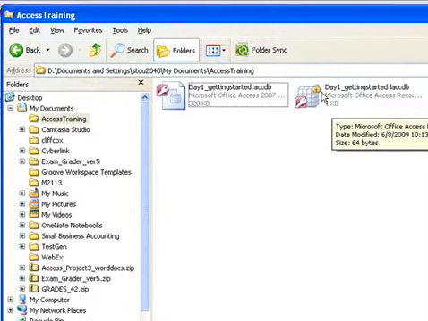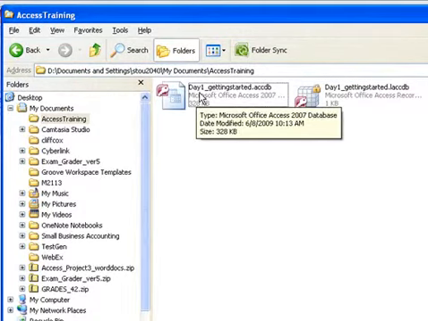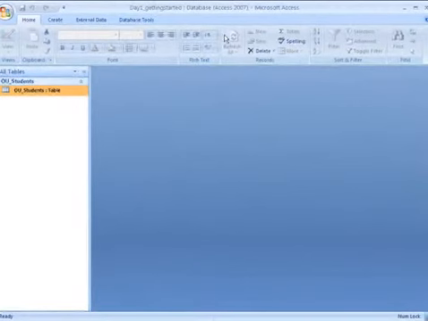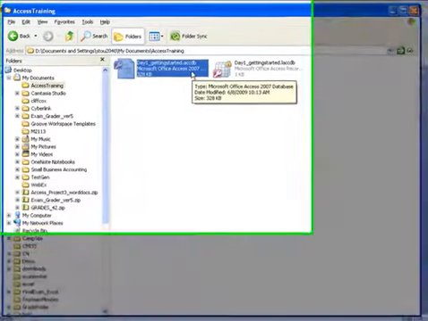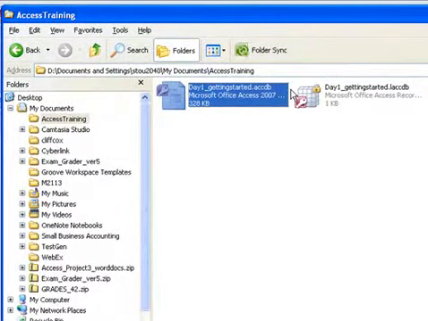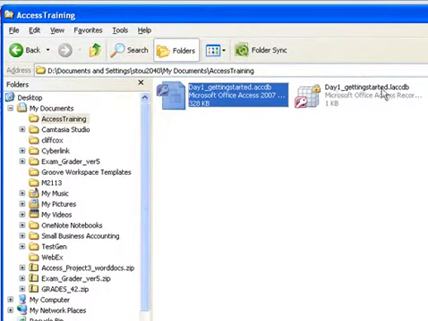Notice it's only 1 KB. This indicates that this file, same name, but different extension, has been locked. L is for locked. So this is a locking file. It says someone else can't really open it other than the one that's already open. But if someone else tried to come in, if this was on a shared server, somebody else could try to open it and it would say, no, this file is already being used. So that's why this file is there.